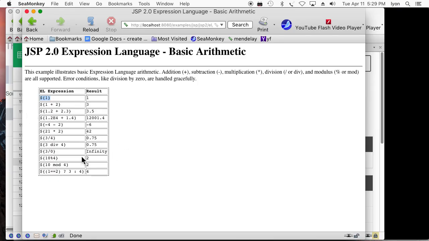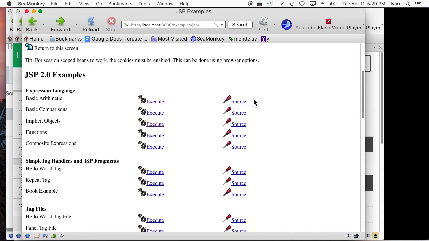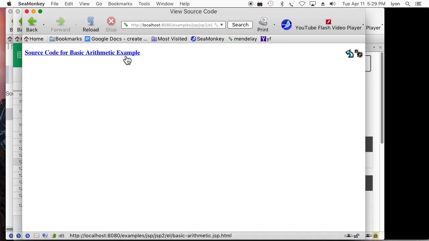So what we've got here is a table with a series of different tags on the left, and then the result of executing those tags on the right. And so now what you can see is that the power of the Java Server Page is that you can do a whole bunch of interesting and wonderful scripting. Let's take a look and see how that appears.